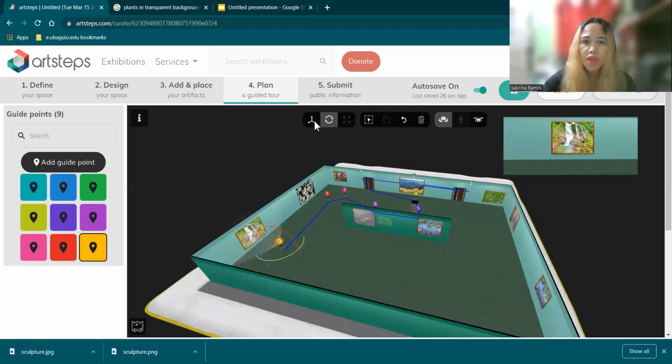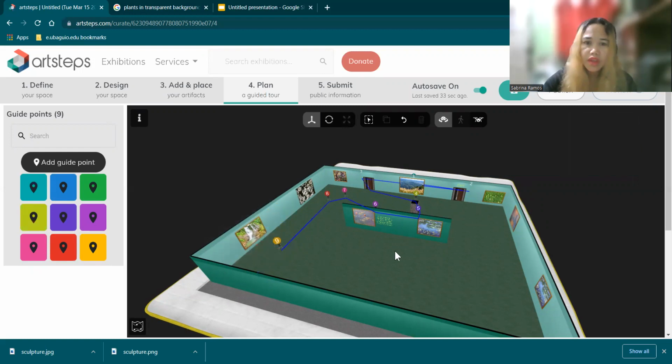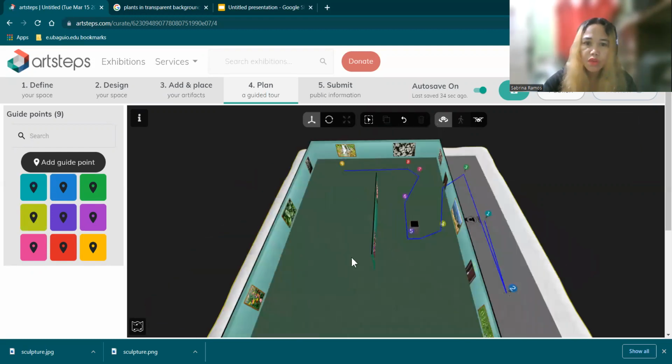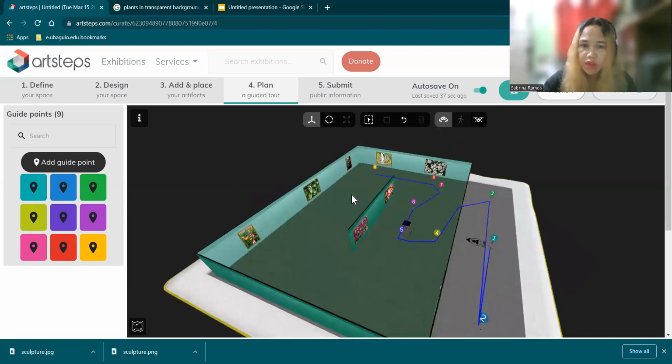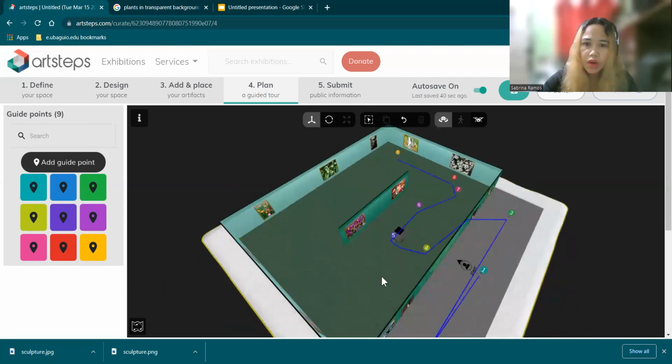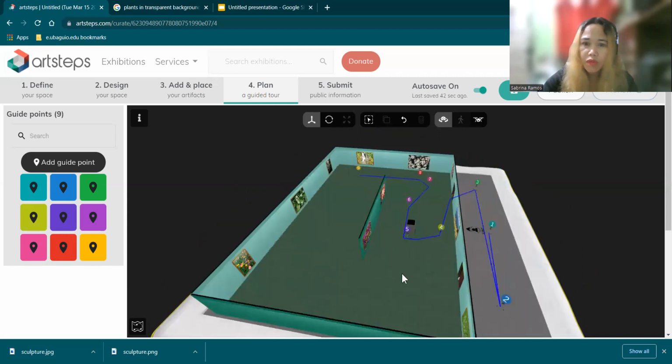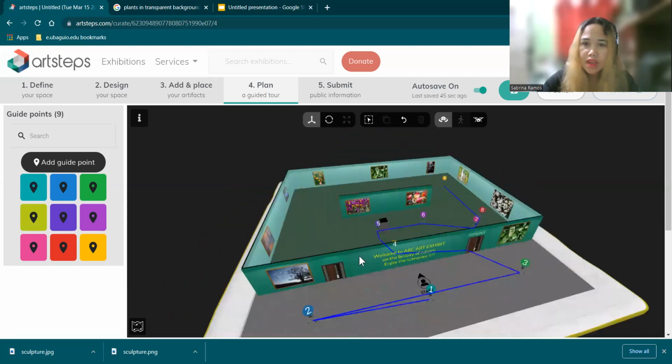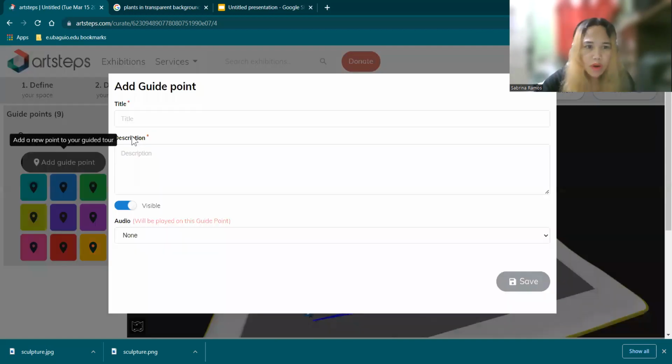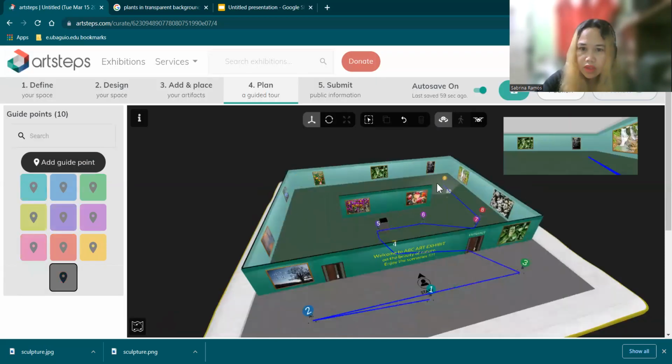And maybe we can move it closer by moving it. So move it closer. Oh, that's so close. There you go. Okay, next art to be shown, if you notice, there are lines created now. That is now what our viewers will follow. Next, let's have this artwork, art number 4. Okay, let's have art number 4. So art 4, let's just describe it art 4 as well. Okay, then save.